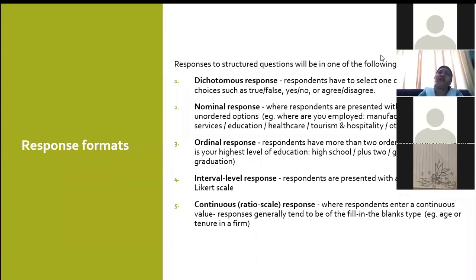In the case of continuous ratio scale responses, that is the 5th type of response format, the responses generally tend to be the fill in the blanks type, age. So age of the respondent, you can write down that, or tenure in the firm. So 5 years or 6 years, that you can write down. So these are the important response formats.